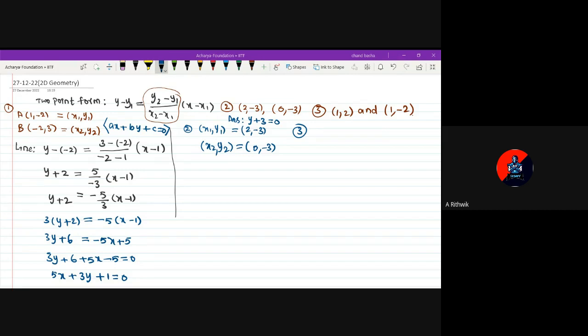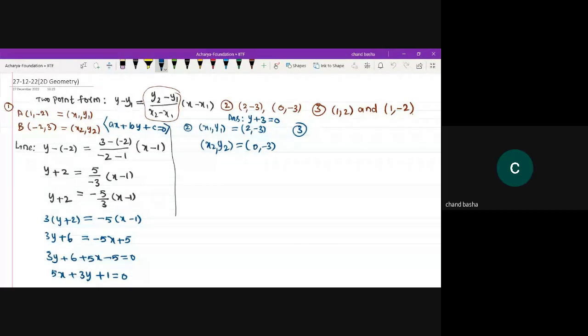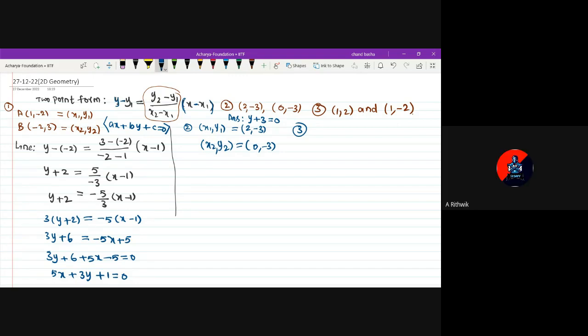Sir, I didn't understand how here the x1 value is 1. How did we get minus 1? Where is the x value minus 1? In the first question, sir. What is the formula? X minus x1. Okay, x minus 1. I got confused with the minus, sir. Even the left hand side, Ritvik, is also y minus. Minus of minus, I got plus here. Yes, sir.